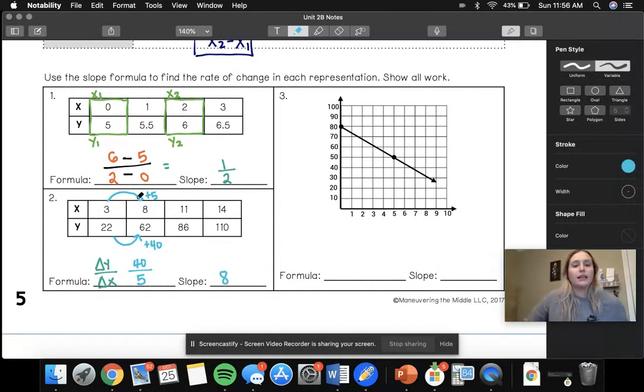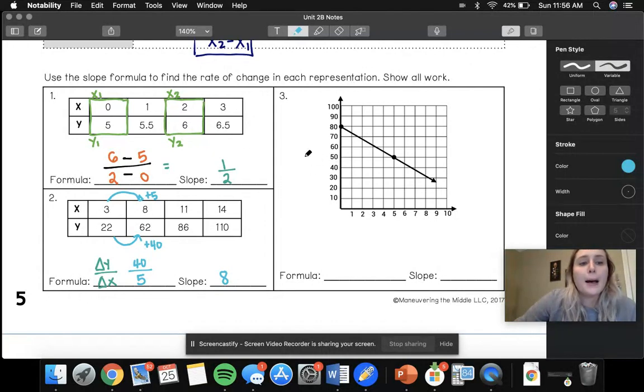Okay. Now, again, you have to have some good number sense to know how you go from 22 to 62. But what you're really doing, when I say how do you go from this to this, is finding the difference between them. So you could just do 62 minus 22, because that's what the formula would do, over 8 minus 3. So that would get you the same exact answer. So you just have to pick which one you like. We'll do a couple more both ways, and then you can pick your preference.